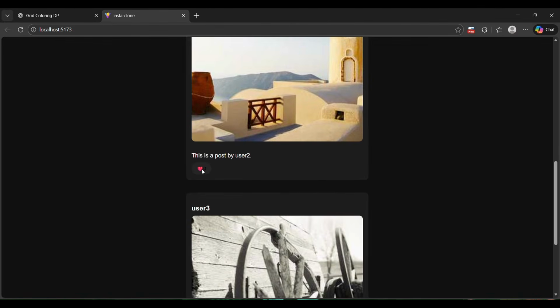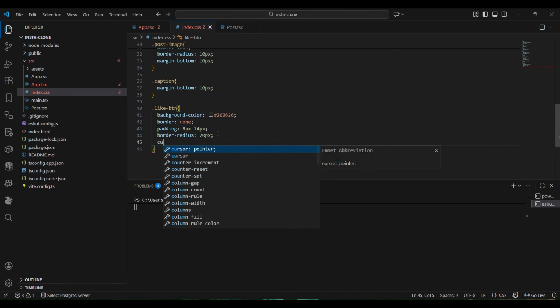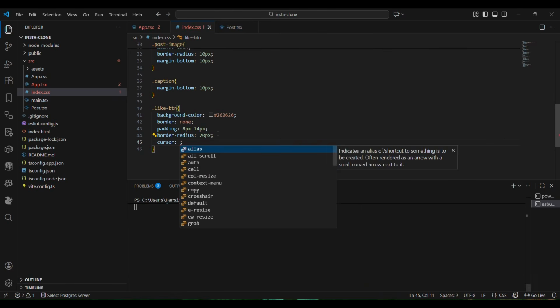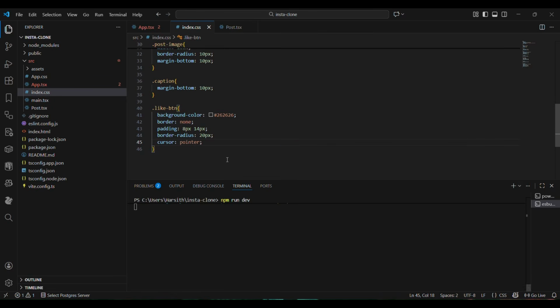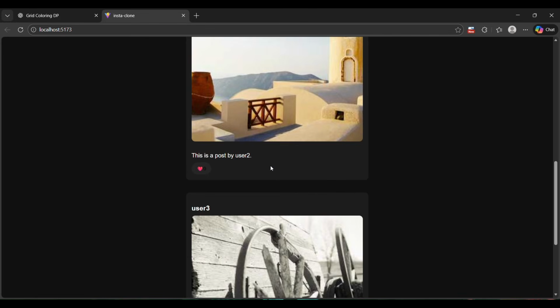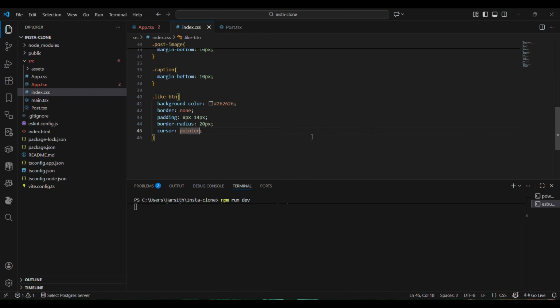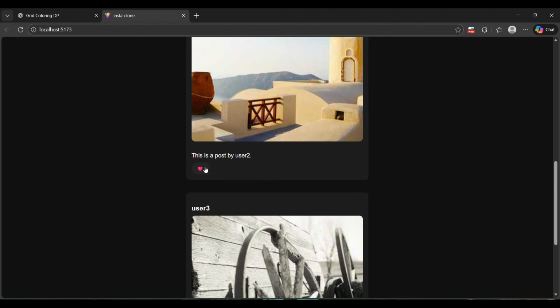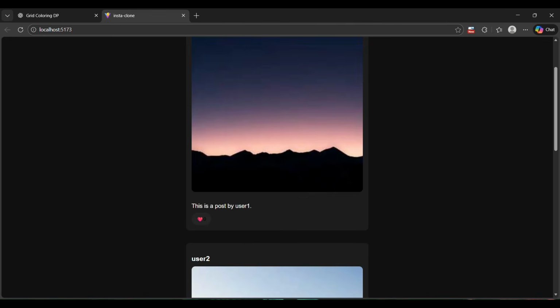Yeah, it's good, but let's just change the cursor to pointer as well. So when we hover over the button, it changes to the hand symbol. This looks good. And to give it more of a button effect, let's have a hover effect.